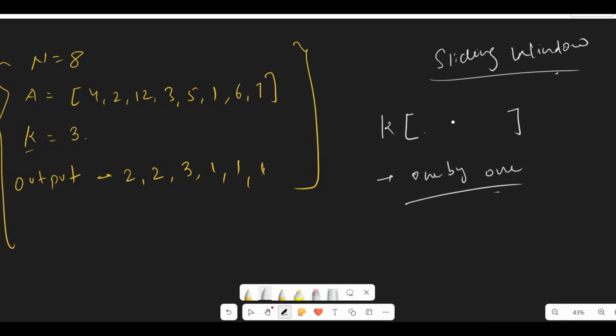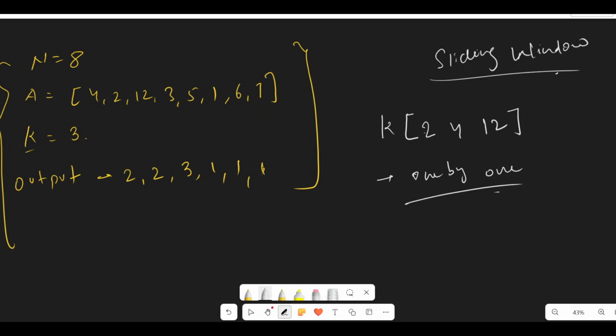But what will we store here? In this window we will be storing the numbers in increasing order. Just as an example, suppose this is 4, 2, 12. We will be storing 2, 4 and 12 in increasing order.